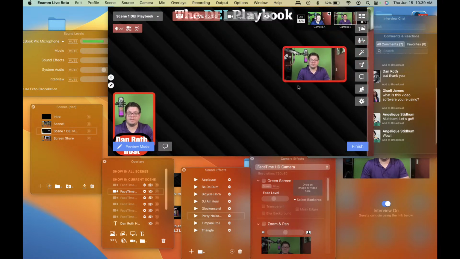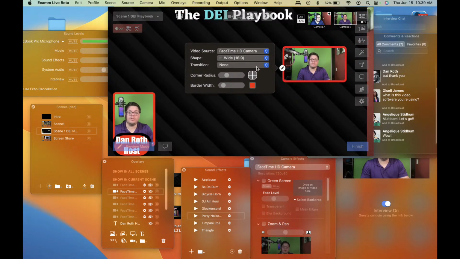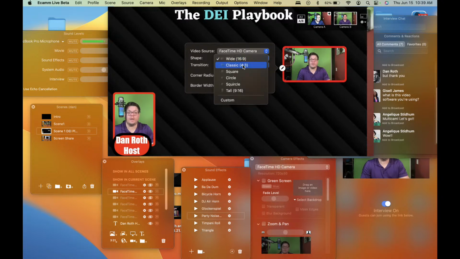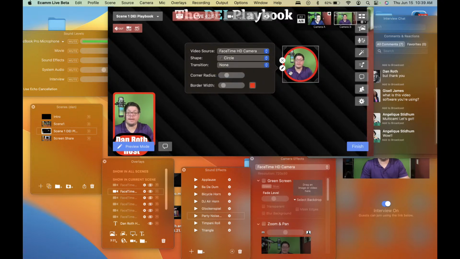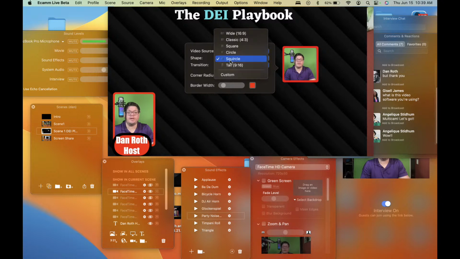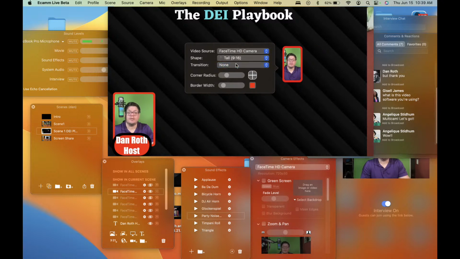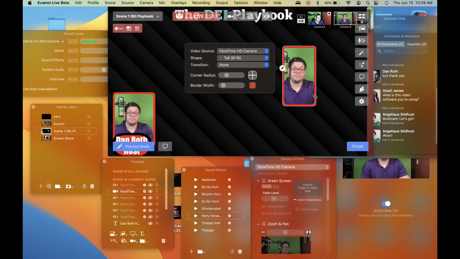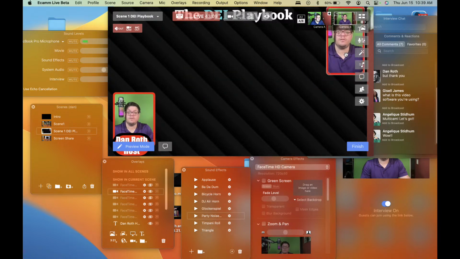So now I have options, right? Option 1, I leave it as a rectangular box, a wide box. Option 2, I could add it as a circle. Option 3, I could make it a squirtle. I don't think I ever understood the definition of that. I could make this some thinner boxes like that.